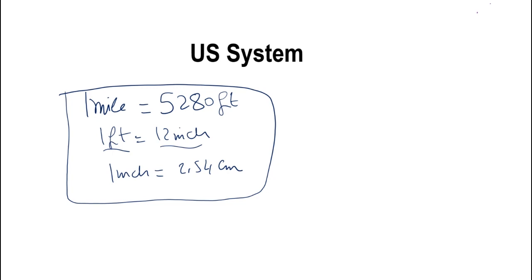But when you are outside the United States, let's say you are in Paris and you want to buy a sandwich, and you say a 1 foot sandwich, he will look at his feet, measure the size of his foot, and give you a sandwich that size. Now, if the guy has a very short foot, he will give you a short sandwich. If his foot is longer, you will get a longer sandwich.